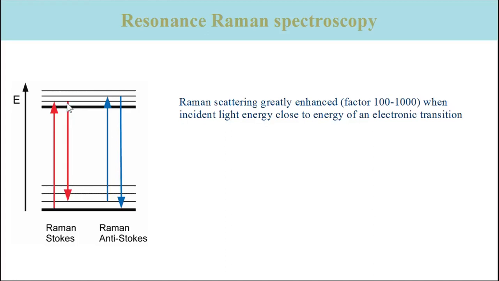This is different for the emission of fluorescence photons, where after excitation, there is first vibrational relaxation to the vibrational ground state of the first excited electronic state, as we will discuss later in the fluorescence lecture. As said, in contrast, in resonance Raman spectroscopy, the emission of the photon is faster than the relaxation of the vibrational levels back to the ground state of the vibrational levels of the electronically excited state.